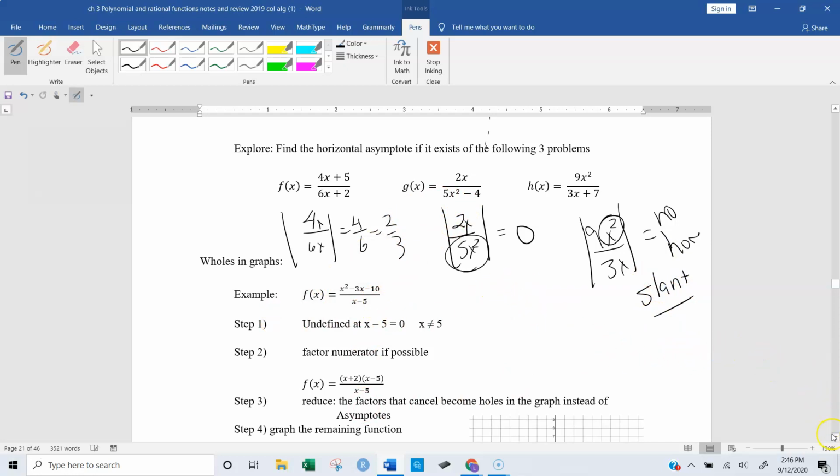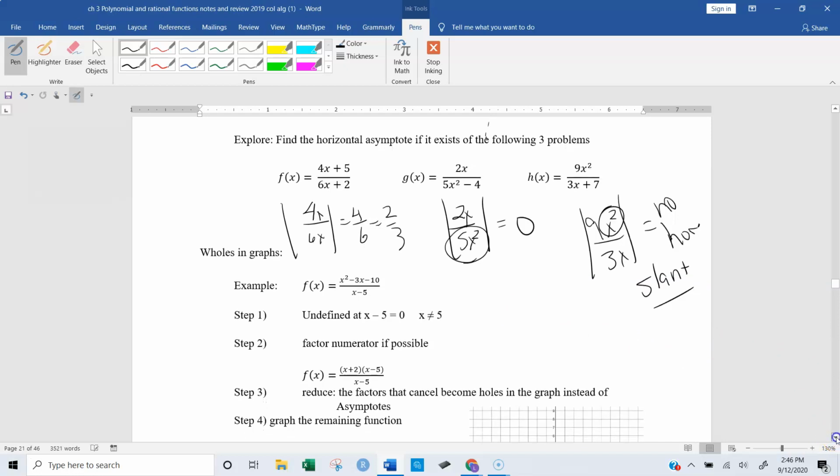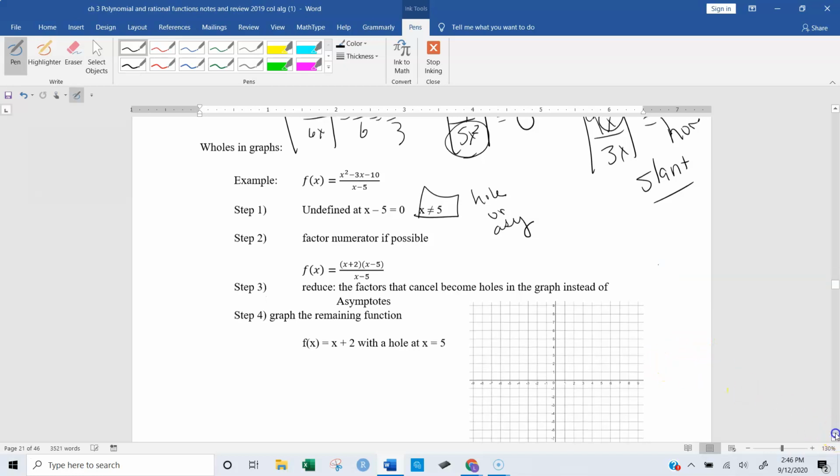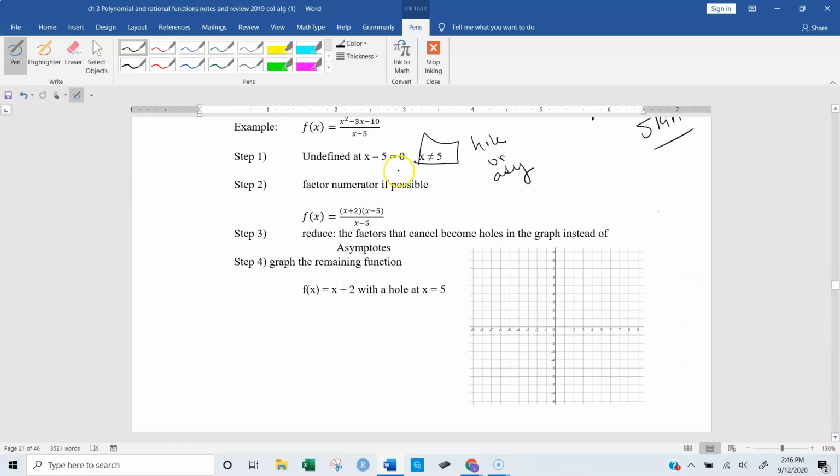All right, let's graph this thing. We're going to do everything now: vertical, horizontal, and the graph itself. We always start with our vertical by setting the denominator equal to 0. So we get x minus 5 equals 0, so x cannot equal 5. Currently I know this is either a hole in the graph, which we haven't talked about, or it's an asymptote. In order to find out, I have to factor the top. If I factor the numerator and it cancels, it is a hole. So now I go to x plus 2, x minus 5. This is this guy factored, factors of 10 that give you -3.